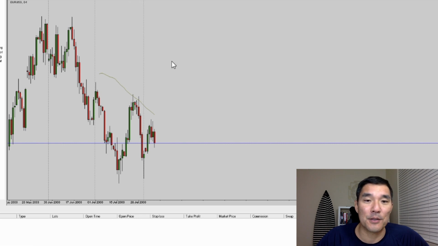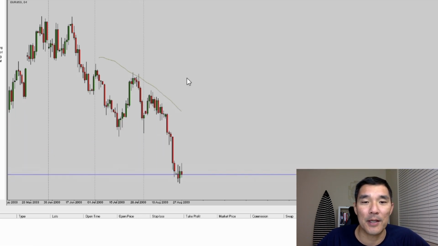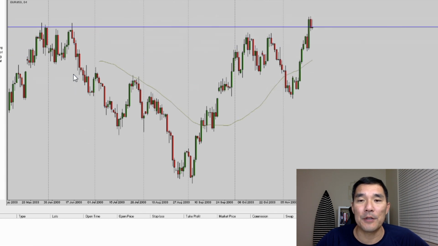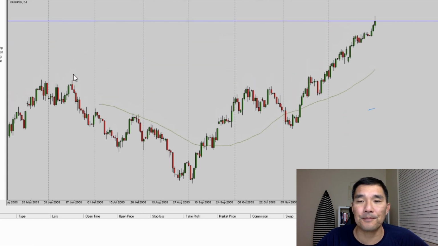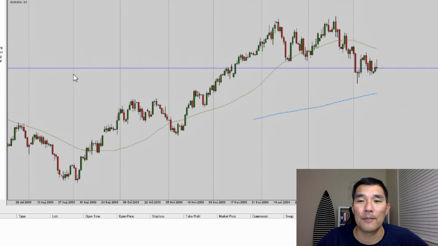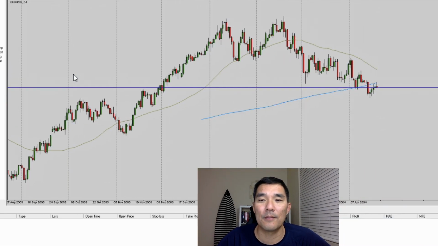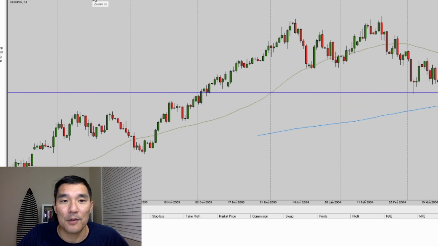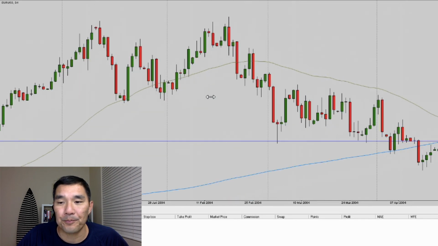I've added the indicators to my chart. So I'm going to hit the play button here. And I'm going to let the chart scroll forward until the 200 simple moving average shows up. All right, there we go. Now I'm going to look for a crossover. There we go. And the good thing about Naked Markets is that they have a moving average crossover indicator. So I think you can see here there's an arrow pointing down. So that's a bearish signal. I'll zoom in on that a little bit.